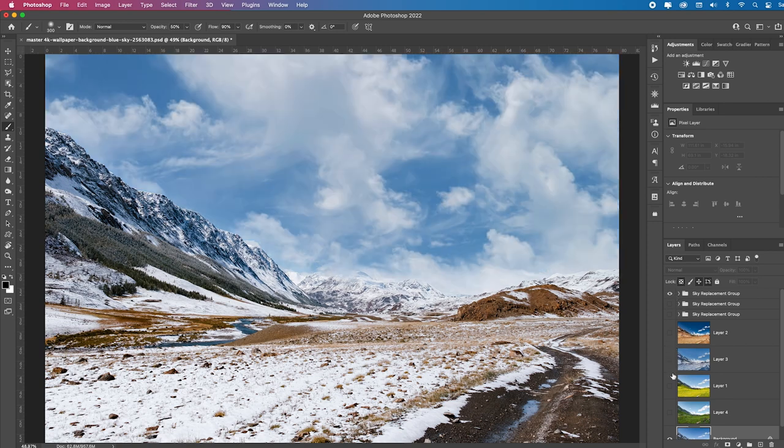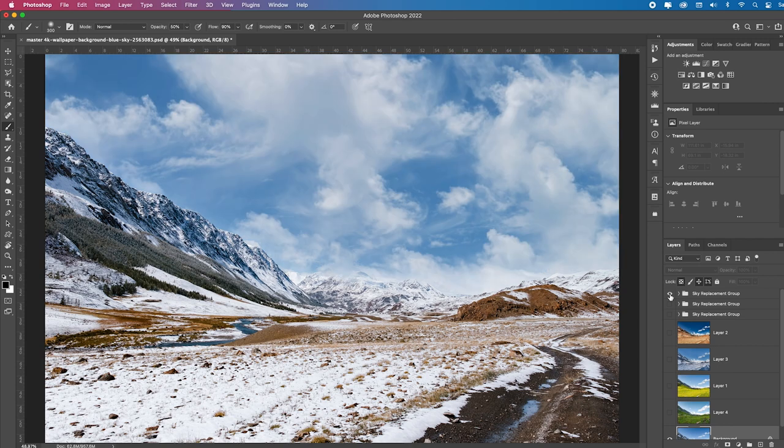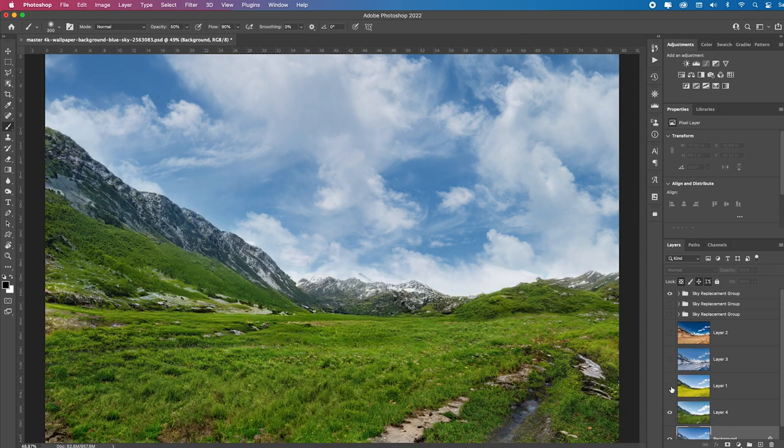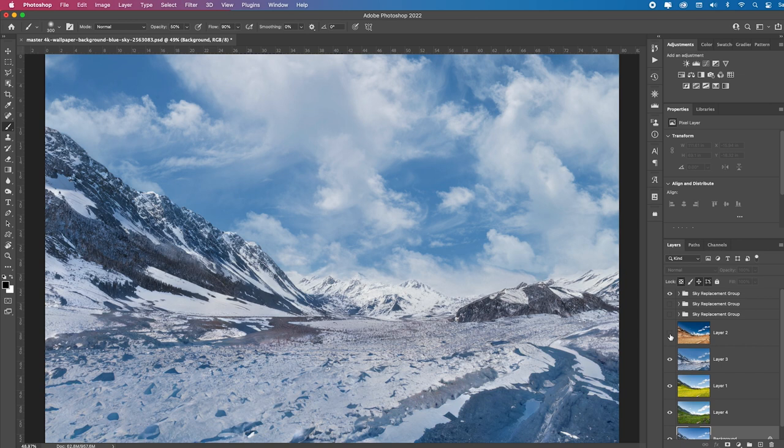It's just more of a bluer sky. And I actually like that sky a lot better than the original sky. It fills up the space more. It's brighter. I think it looks really nice. But again, I can just toggle through all of my new landscape foregrounds and see how that sky integrates with them. Do you see what I mean? You have so much variability in what you can do now.